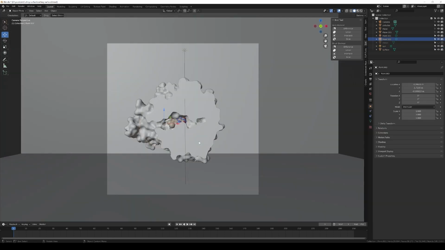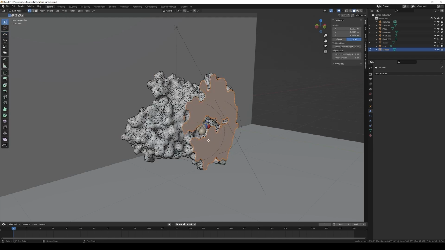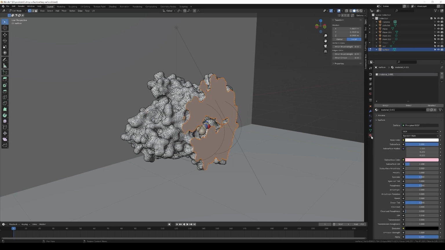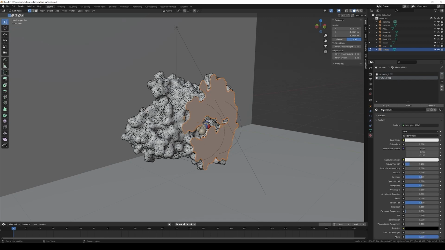So when you apply the Bool tool modifier, you also have more control on how your cut, for example, looks. So what you could do is go into edit mode, and then all the cut areas are already pre-selected, and assign a different color to that. So go into the material tab, just hit plus here, then hit new, and I'm just going to rename that area is cut, and then you just need to hit assign in that case.